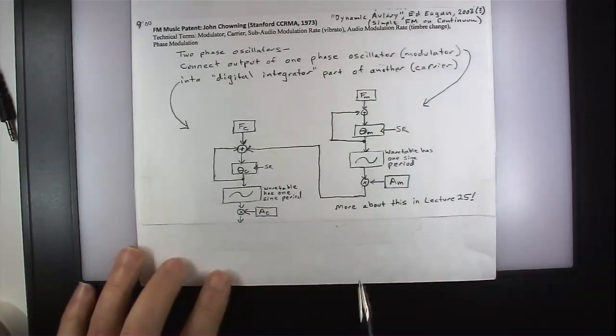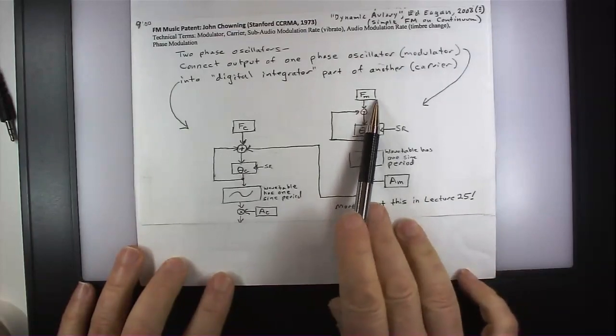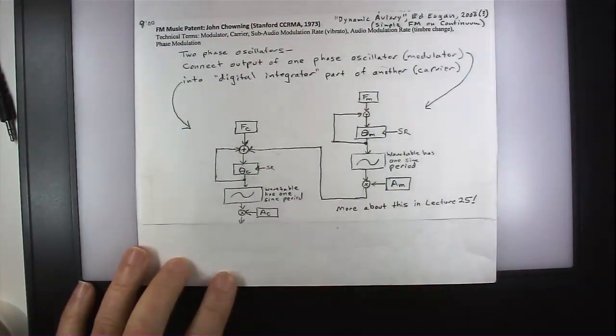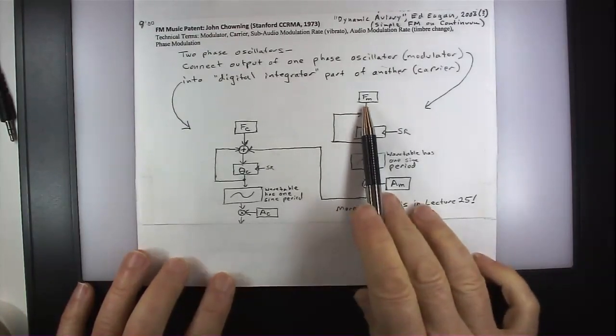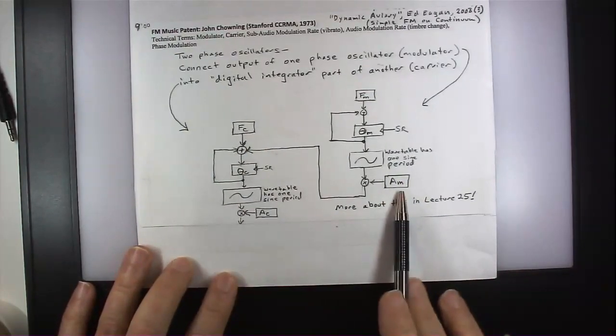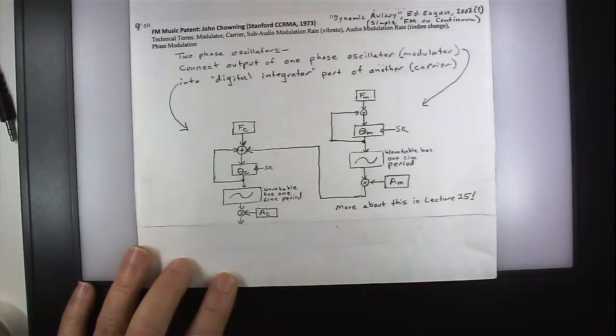So this frequency here, most commonly FM and FC are actually integer multiples of each other, and that's due to various Bessel function math things. We'll prove in lecture 25, that's not important right now. But the important thing is that you pick some FM, you pick some FC, and then over time you change the amplitude of the modulator and the amplitude of the carrier. You get some very effective different sounds.